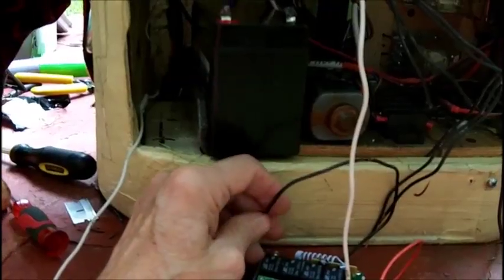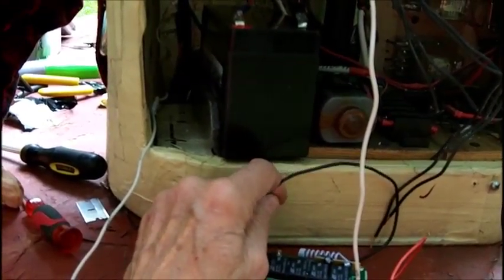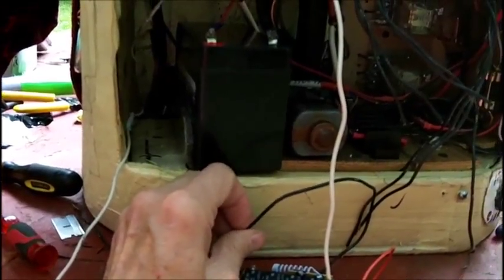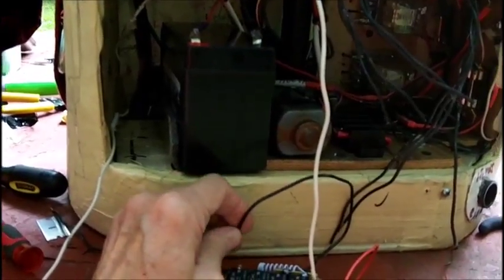The eyes are only powered by a very low current, low voltage motor, 6 volts I believe it is. And one of my viewers asked if I could run it on 5. I haven't tried that. I've been so busy with this.